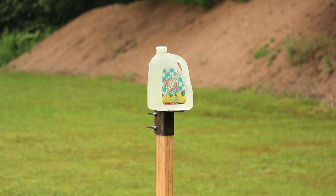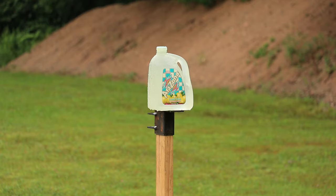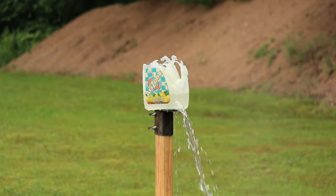So I have a water jug set up there now. It's an Arizona iced tea jug. They're a little thicker and heavier duty than your typical water or milk jug or something like that. So it'll be interesting to see what this does against that. Well, let's try it out. Took the top right off of it.